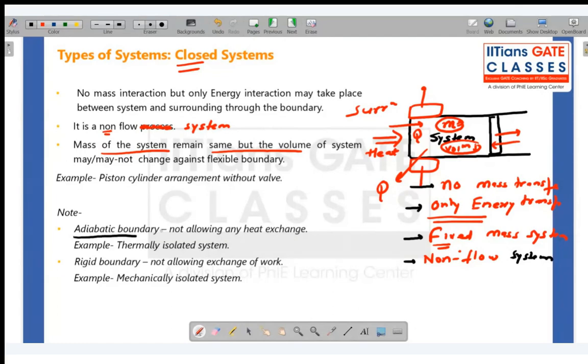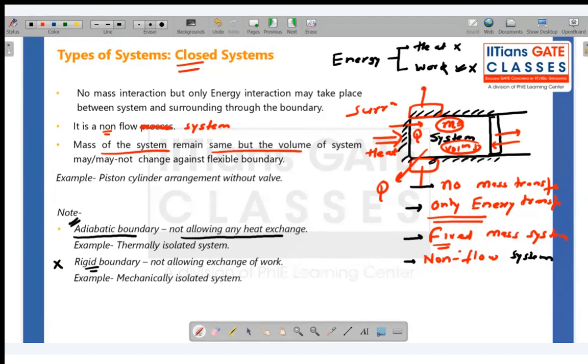Now, an adiabatic boundary is basically not allowing any heat transfer. Adiabatic is what? No heat transfer. Energy also, we are going to see later on, gets transferred in terms of heat and work. Now, if this boundary is adiabatic, then only work transfer will happen, no heat transfer. And a rigid boundary means no work transfer as well. Although rigid is not very frequently used, adiabatic is very frequently used. Adiabatic means no heat transfer. You remember this. Basically we have insulated this boundary, we have provided a very strong insulation here, so it is not letting any heat go inside.